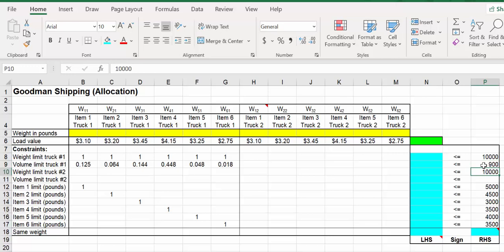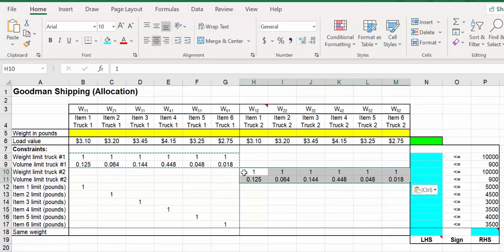But these are the same size vehicles, right? So it has the same capacity. So the two vehicles are identical for that, and that's what it says in the question. So over here we got the weight limit for truck 1 and the volume limit for truck 1, and just below we got the weight limit for truck 2 and the volume limit for truck 2. Now, because everything is symmetrical, we can grab this here, we can copy it, but we wouldn't put it here, we would put it down here like so, and you can see that it's lining up with weight limit for truck 2, right? And then item 1 in truck 2, so it corresponds to that.